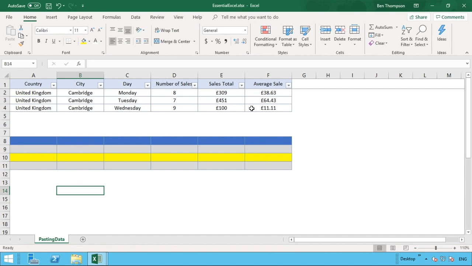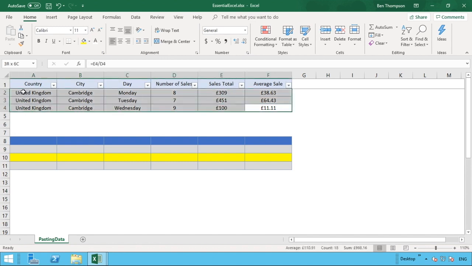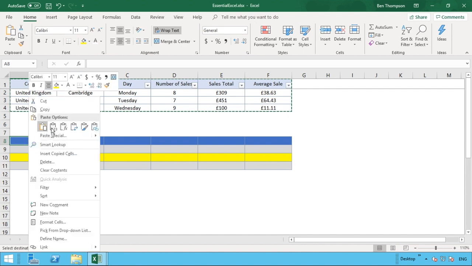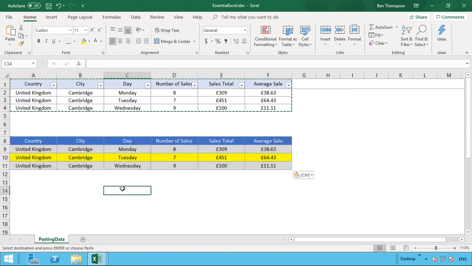So what we want to do now is copy all of this information, but we don't want to disrupt the formatting we've just set in that second table. So we can do our same copy, and this time we're going to right click, and we're going to use the second option here, paste values. So we can paste values, and what you can see is it's pasted our information into the table for us, but it's made sure that it's utilised the formatting that we had set. So there's no contamination of formatting, should we say, or any confusion there.